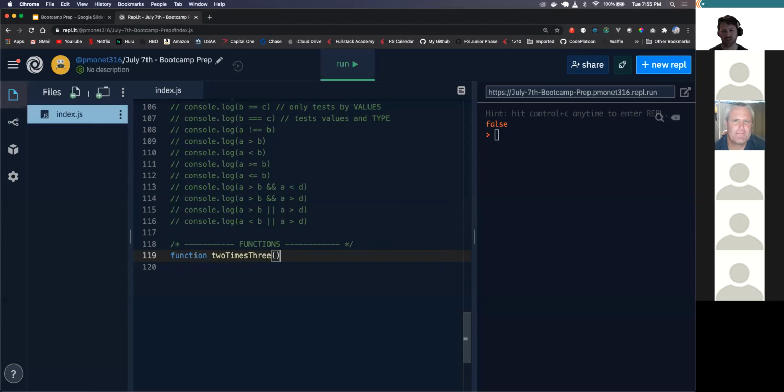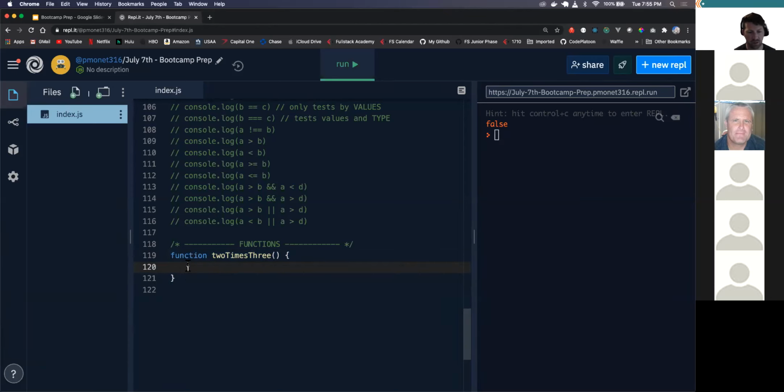This specific function is not going to take in any parameters, so I have it called 2 times 3 followed by an open parenthesis and a closing parenthesis, followed by a space, and then open and closing brackets. Then I can write any code within this code block that exists within this function.